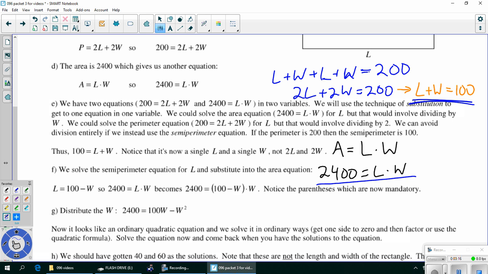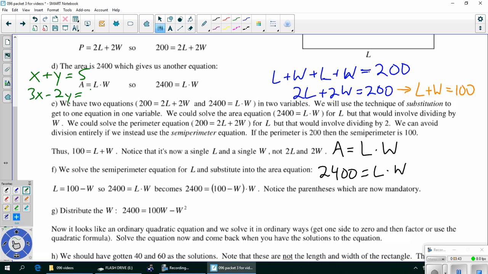You could use trial and error, and you'll get away with it in this particular case because the final answer here, the values of L and W, are both nice numbers, integers. But this is an algebra course, so let's use some algebra even if you can just kind of guess and check your way to the right answer. So the algebra that we're going to do is similar to the algebra that we did a while back. I'll just make up some equations here. x plus y equals 5, 3x minus 2y equals 8. We had a couple of techniques for solving systems of equations just like this one.